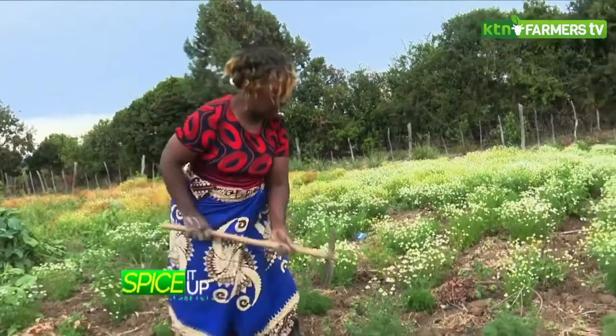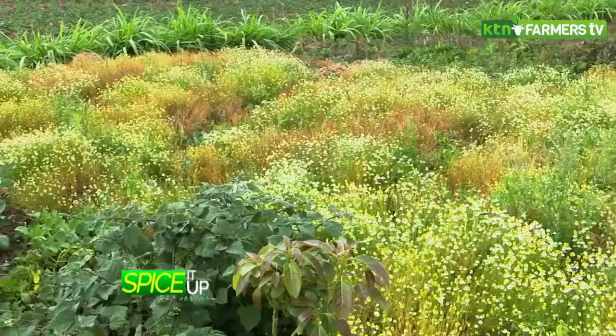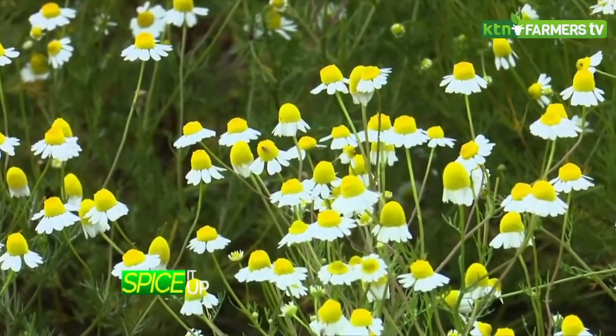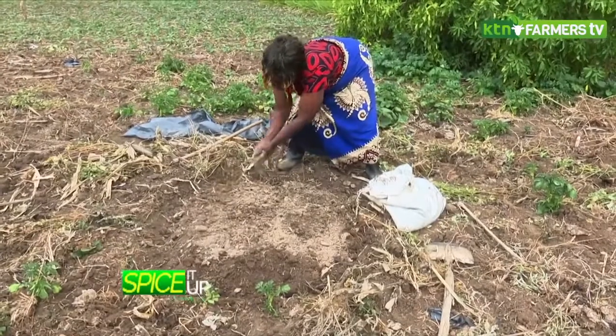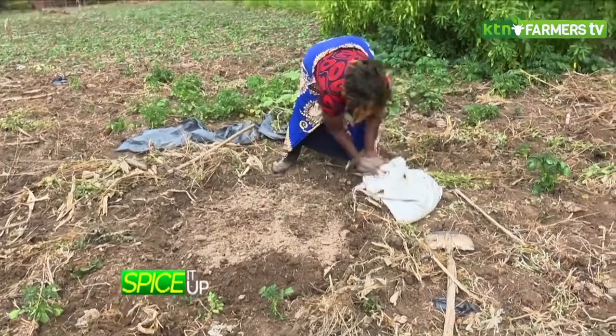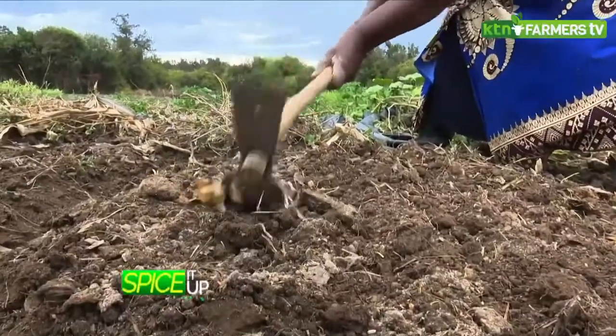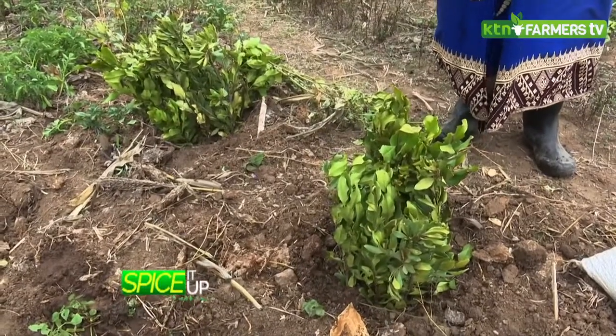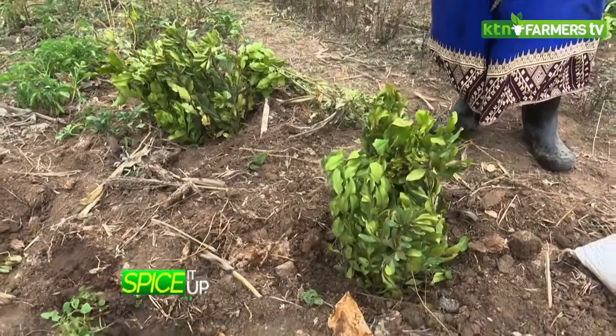After transplanting the crop, it takes one and a half months to reach maturity — that is the time when it starts to bloom, and it blooms white flowers. For proper yield production, Joyce Muhure uses organic fertilizer to boost and increase production. It is used as a top dresser, and frequent irrigation is also crucial. We boost it with organic fertilizer — it doesn't have any chemicals. We top dress with it, then after watering it will be boosted. I then shade it again with some green leaves.